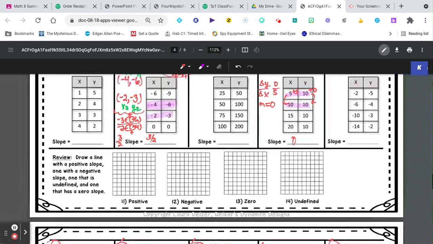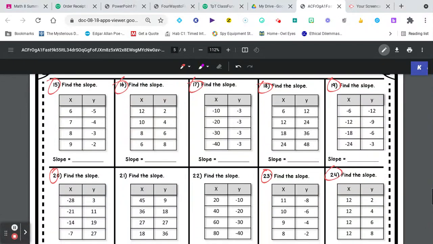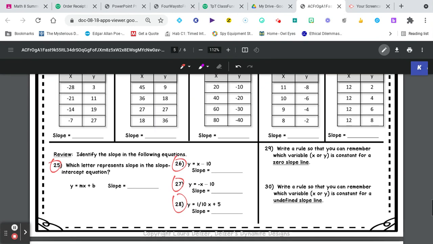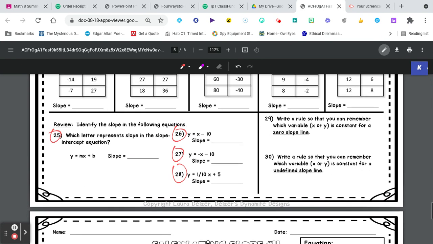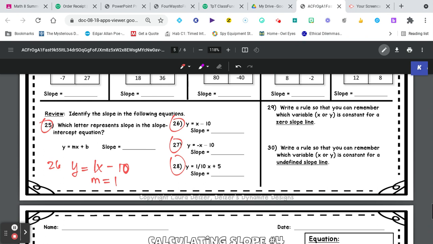All right, we're not going to do anything here. Okay, these are your problems for homework, the ones that are circled. I'll print these notes. And also these that are circled, you're just finding the slope from the equations there. Just look at what's attached to x. Guys, I'm going to say something. On 26, this is what you have. What's attached to x? Everybody should understand it's an understood 1, okay? So we should know the slope is 1 on 26.